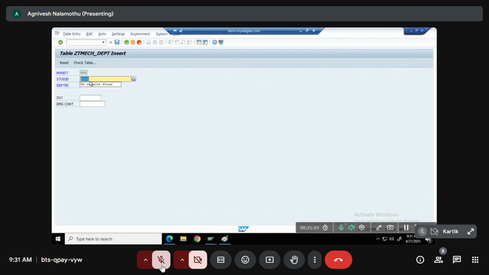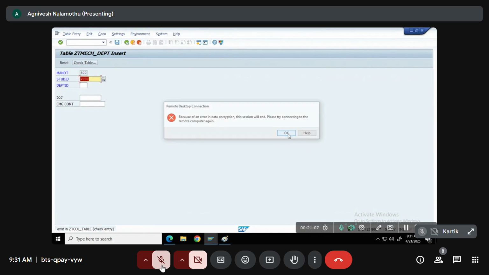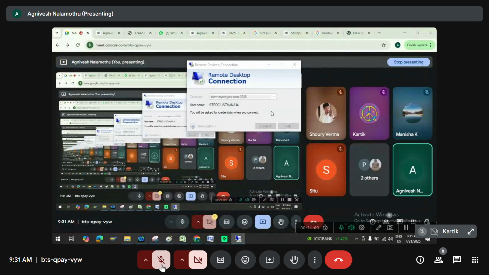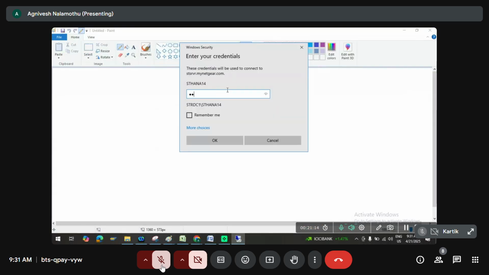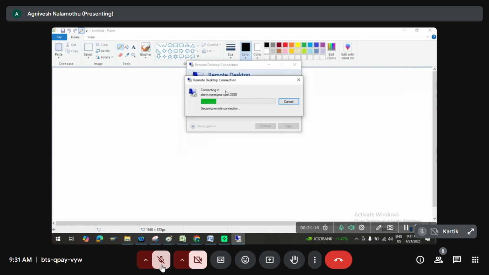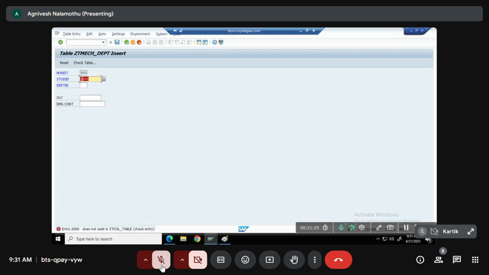No, right? Here we have the check table. If you click on this check table, it will not allow you. One second. Okay, it will not allow you. You understood what a check table is? It's a table level entry restriction. Table level entry restriction. Are we clear, everyone?